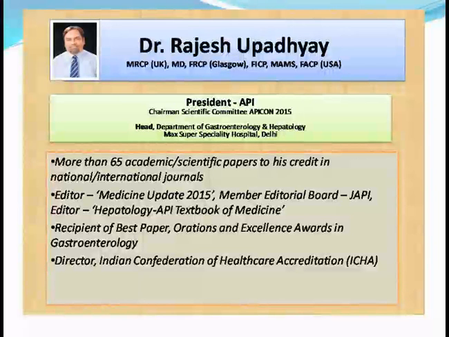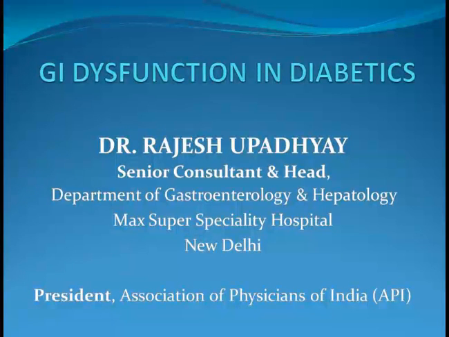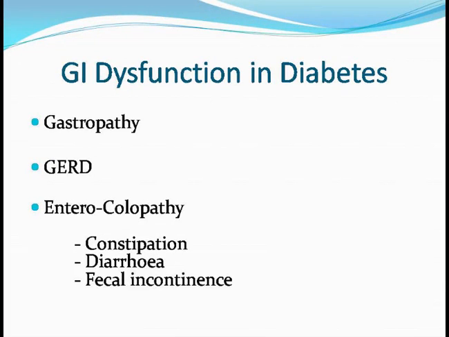So, truly speaking, the gastrointestinal system is the mother of diabetes, and the more I learn about diabetes, I think diabetes is part of gastroenterology. Now, therefore, let me start. What I'm talking about today is GI dysfunction in diabetes, and as I've already said, diabetes does not spare any part of the gut, starting from the oral cavity to the anus. The GERD, gastropathy, the small bowel involvement, and the colopathy resulting in constipation, diarrhea, and fecal incontinence.